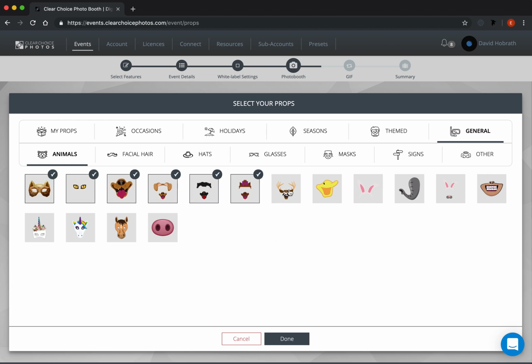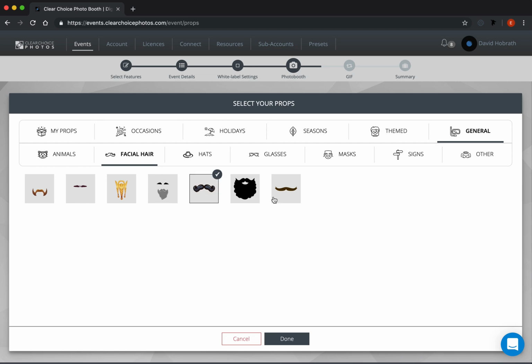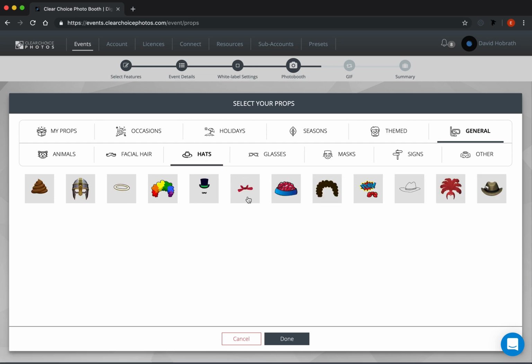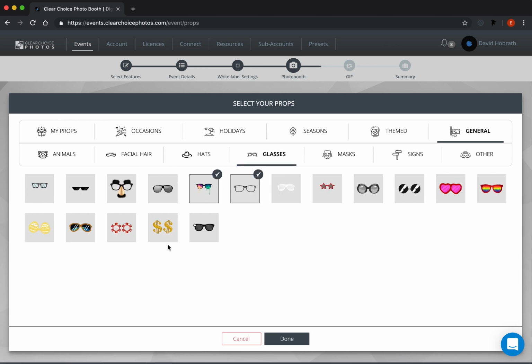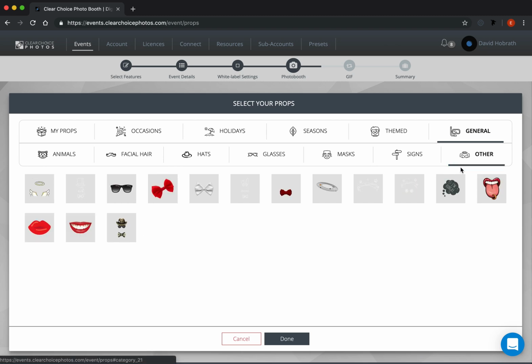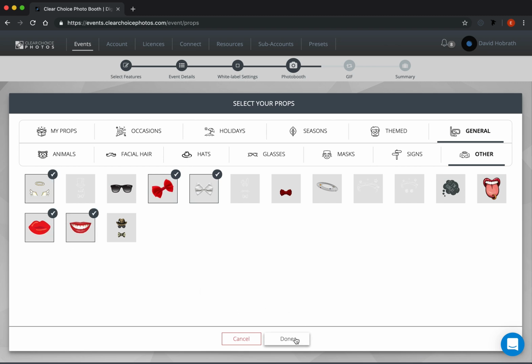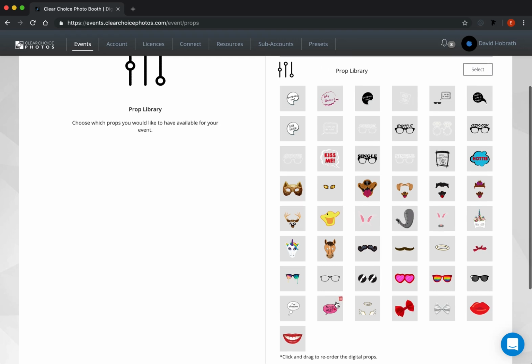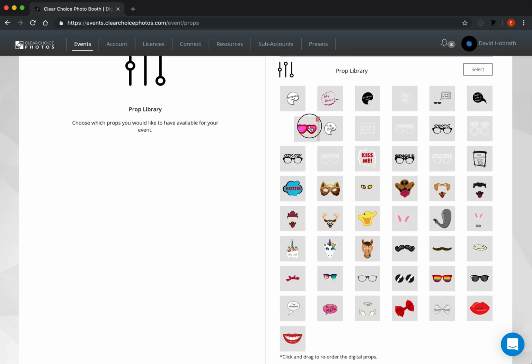So if they're taking 3 photos, all 3 photos will have the digital prop.